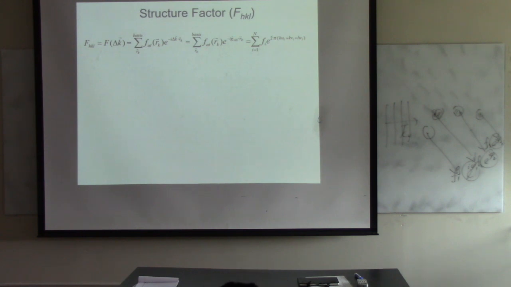So then if you take this one, what do you get? Then I can write, so this is the position of each basis term. Then I can write my F of HKL as the sum over alpha of f alpha times e to the minus i G dot R alpha. When you take the dot product, what do you get? A1 dot B1 is what? 2 pi, right? Any of these others will be 0, right? Remember, this Ai dot Bj is delta ij times 2 pi, right? Only when they are equal, it is 2 pi.